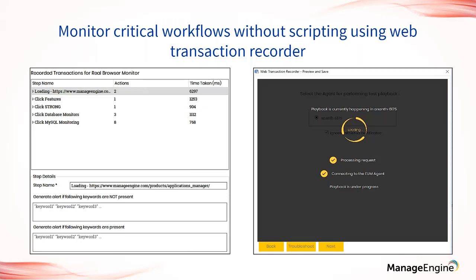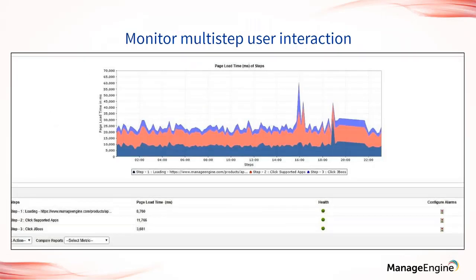The script will be played back in the end user monitoring agents deployed in New York, London, and Dubai, so that you capture the sequences of your website from different global perspectives. You can in fact monitor multi-step user interactions. Synthetic monitoring allows you to record and replay a set of simulated transactions that your user is likely to have while accessing your web application. Replaying the same transaction on the EUM agent during every poll helps analyze whether your transactions are occurring seamlessly in every location. If there are any bottlenecks hindering your website performance, then you can easily identify them.